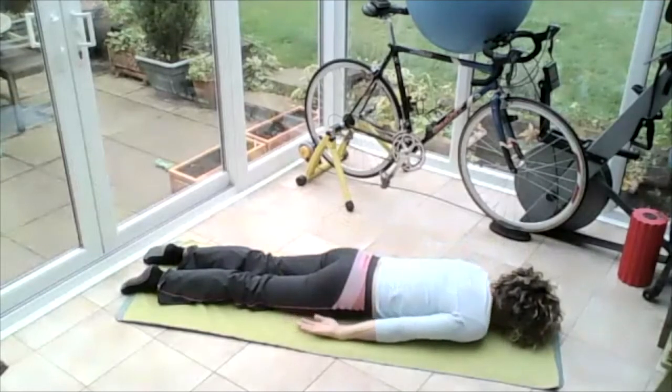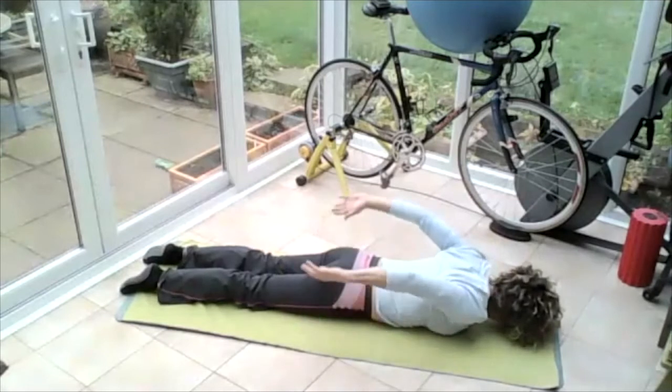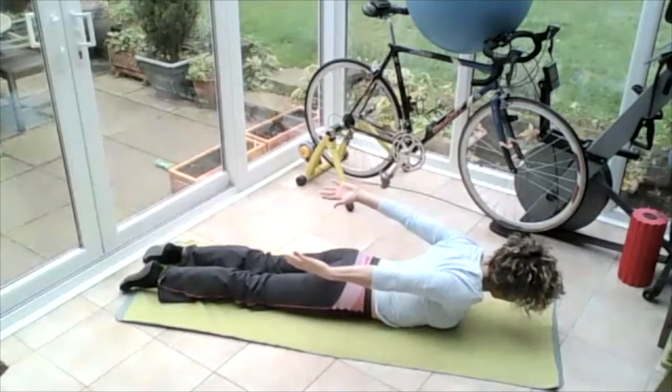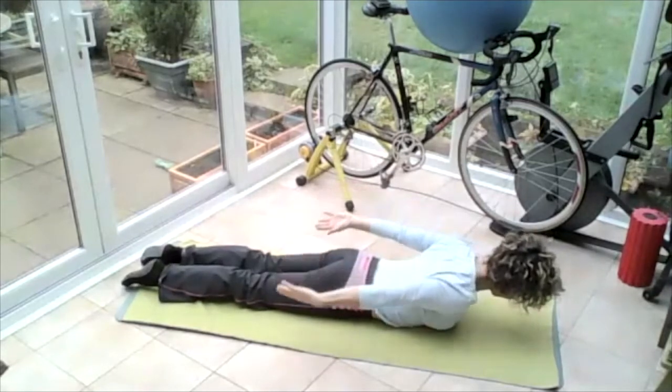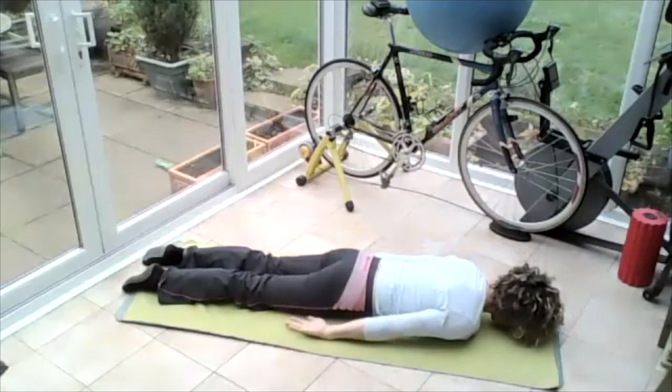Breathe out, roll the shoulders up to the ears, up to the sky. Bring the arms up, take the upper body up, eyes still to the floor. Draw in that tummy button, clench the bum, lengthen the legs, and round the shoulders back down to the ground.